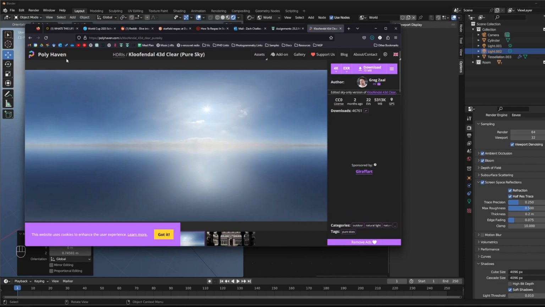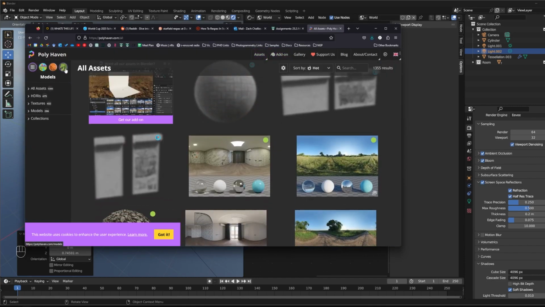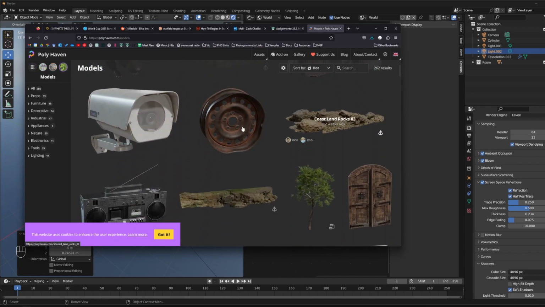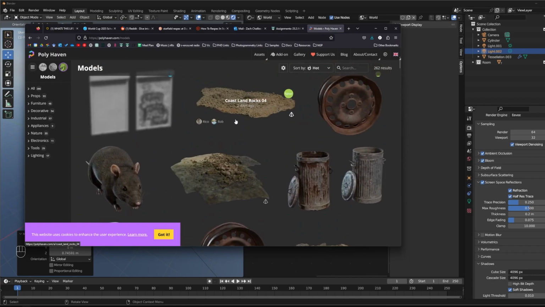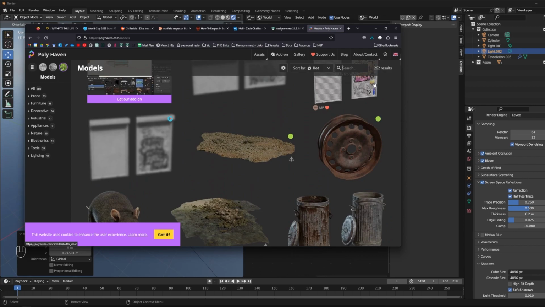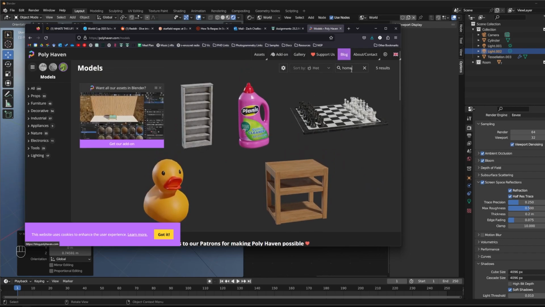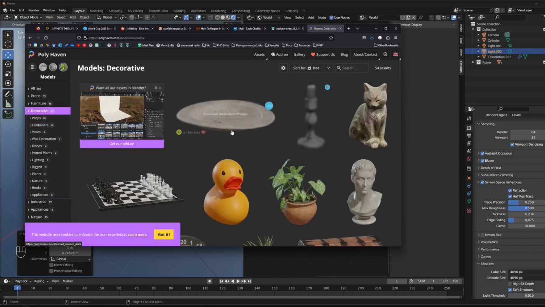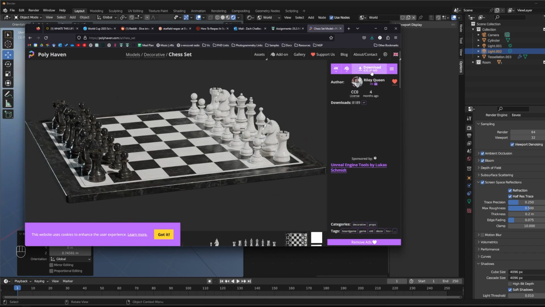If we go to the Polyhaven thing, we can go to assets, model assets rather than texture assets. So there's plenty of stuff here that we can use. In fact, let's maybe use a couple of different ones, so I'll show you Polyhaven and BlenderKit. I don't know if we can get like a home, like a shelf. Let's see if we can look through some of these categories and find one. Oh, cool, chest set. Let's grab that, download that.